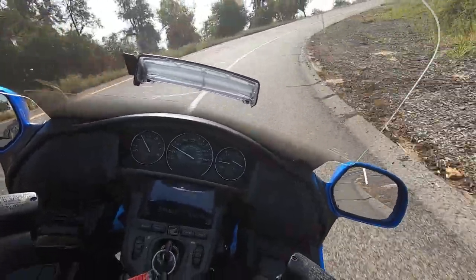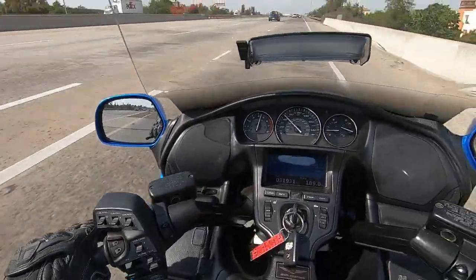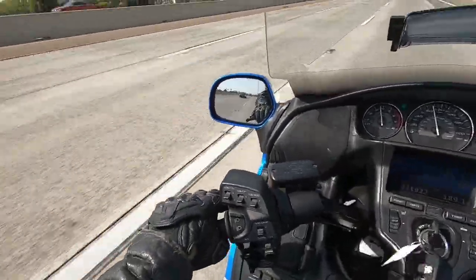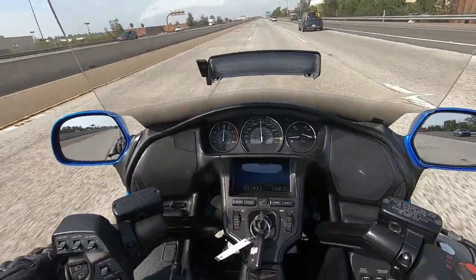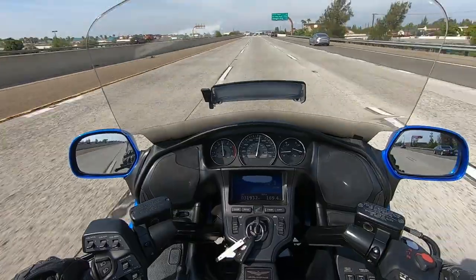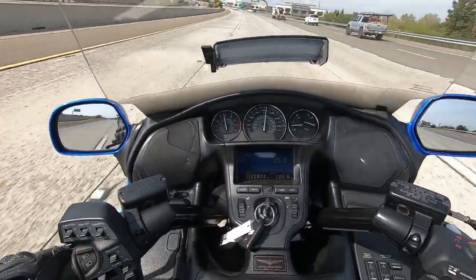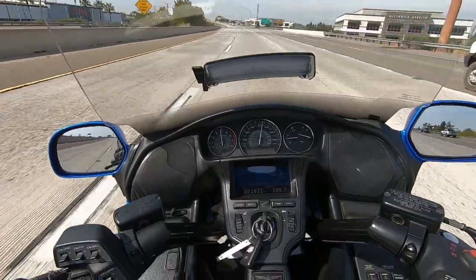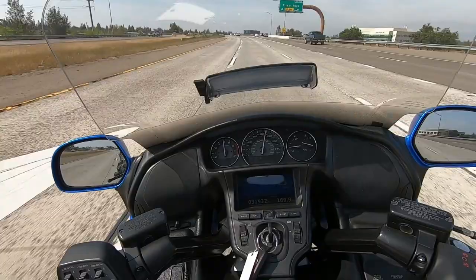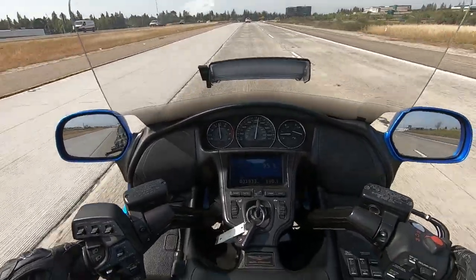Let's see here how it takes this curve. This is a nice little curve — it's nice. Yeah, it wants to turn. Now, the thing about the Goldwing is it's only a five-speed, but fifth gear is overdrive. I'm going 80 real nice — it doesn't even feel like it. It almost doesn't even feel like I'm riding a motorcycle. I'm in fifth now. This is a highway vehicle so I'm going to take it on the highway a little bit. Yeah, it's a very nice handling bike.